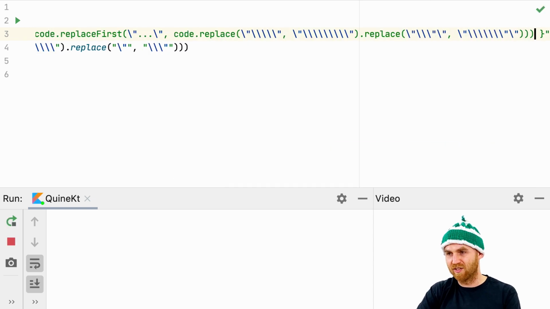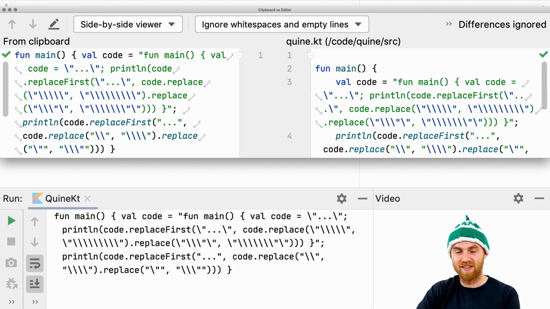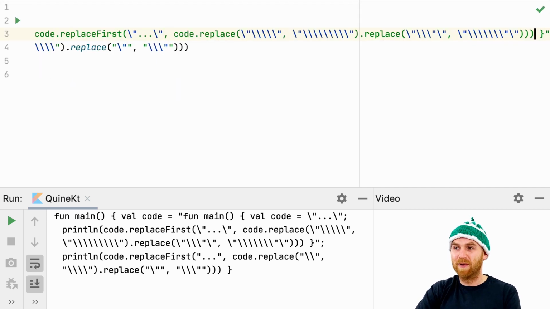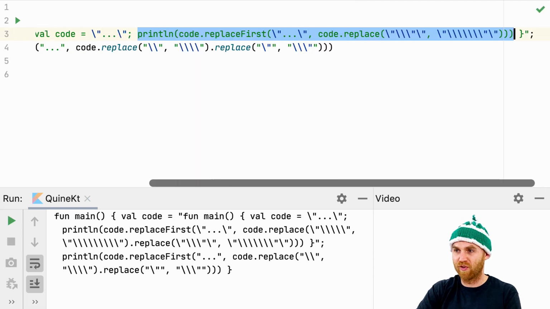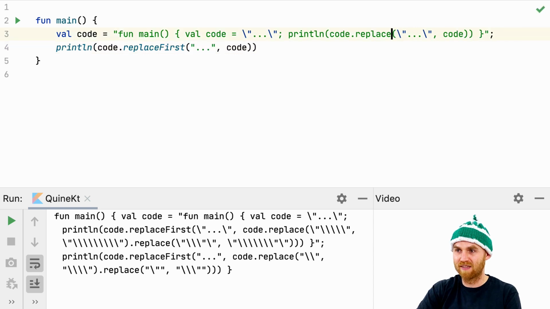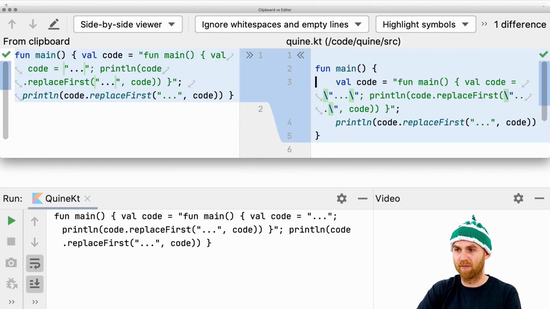So IntelliJ again is doing some magic, and to be fair, it's interesting that now when we diff, it actually works. And so that's a Quine, but I cannot say I'm happy with it because, well, I just wrote this code literally a minute ago, and I already cannot understand what's going on, how many slashes there are, why they're there. It's very confusing. So I would prefer to go back to a point where everything made a bit more sense, which was this point. Now the only problem is escaping double quotes.